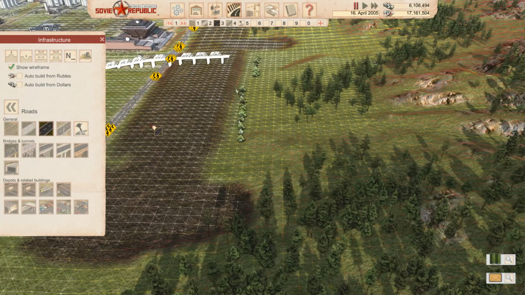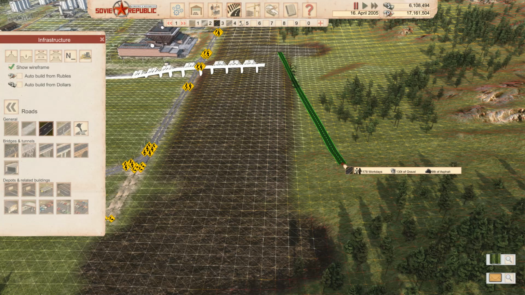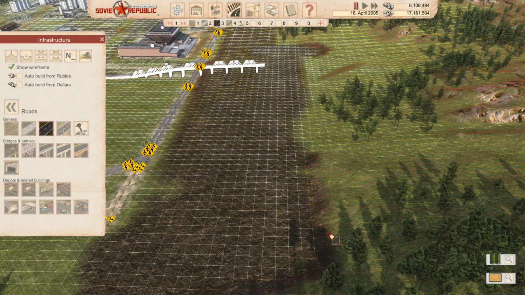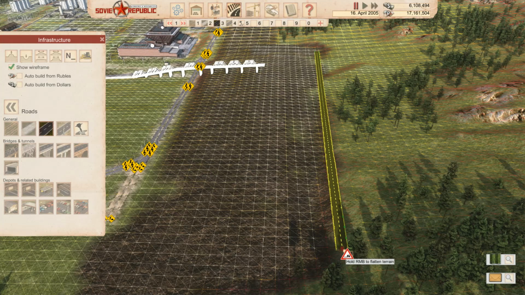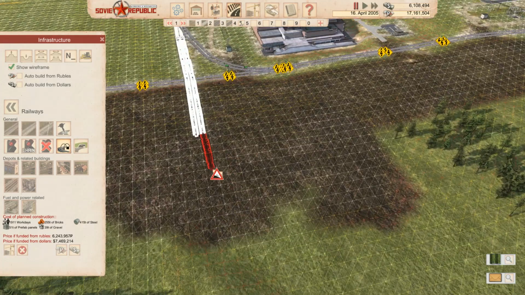So let's go back over to roads. And at some point here, we're going to have to pay attention to the world around us, huh? There we go. Hopefully that's enough to bring this bridge down. Let's see. Railroad bridge. Yeah, I think I'll even cheat it. Let's get it long enough. No, you know what? Let's scratch that. I want this to be straighter.